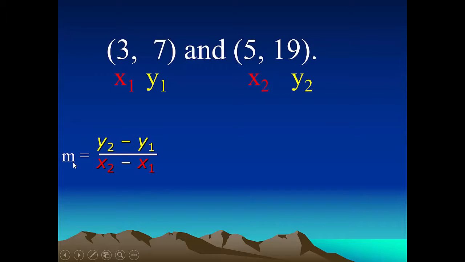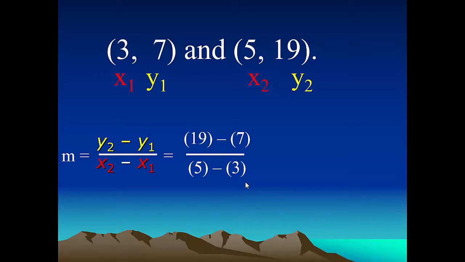Now what we have to do next, we want to input this into the formula. So we would substitute in y sub 2, y sub 1, x sub 2, and x sub 1. And subtract. Now again, remember I told you all this before when we first started this class. Whenever you substitute in a value for a variable, you always put it in parentheses to signify that you substituted. Now, when we see that there's no changes that need to be made, we could drop the parentheses.